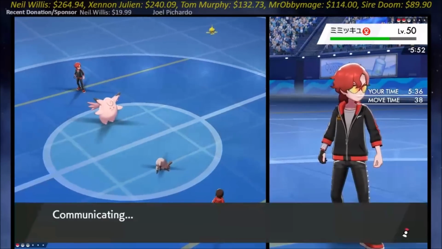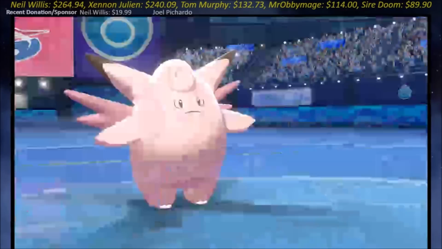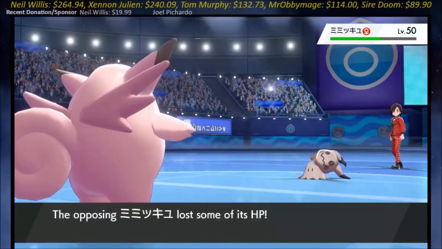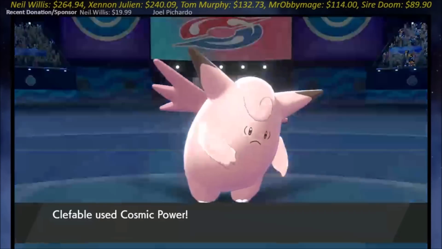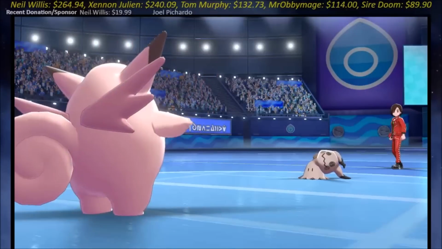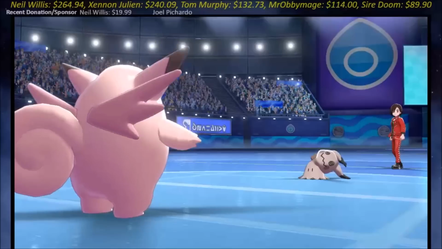Yeah, I'm gonna go for Cosmic Power. Like, I think we can keep stacking. I just don't want the back-to-back crit at this exact hit points to matter. But I think we're fine. We could set up until it dies to the Life Orb. We can set up until he forfeits.